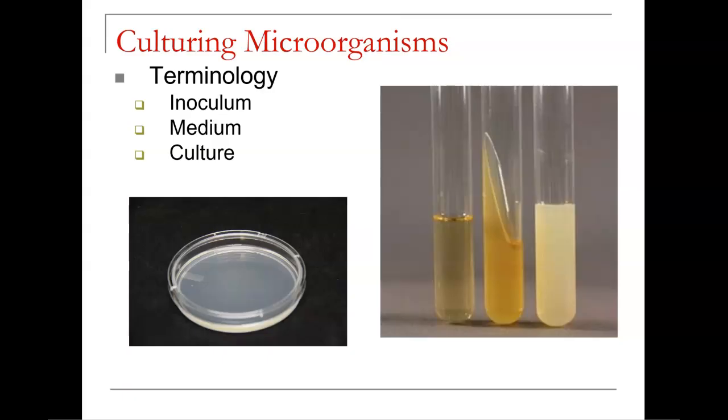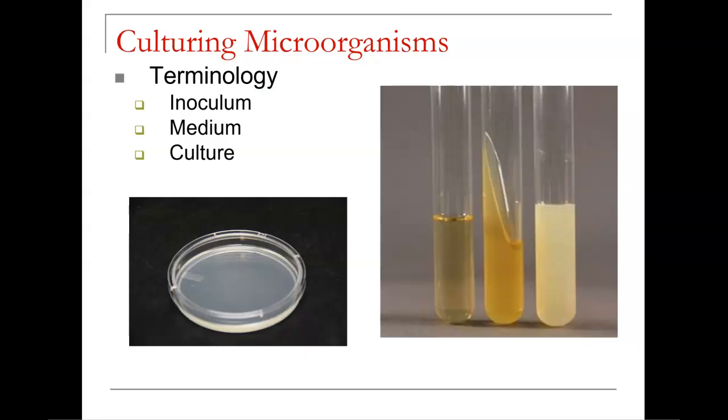Now in this, you can also have a solid and make a slant with it and grow it on the slant. And that's how they usually send it in. If you order it from another company, if it's coming in live, they'll have that bacteria growing on the slant and they'll have the lid on it. And so it comes to you, then you take the lid off as soon as you receive it, and you're going to inoculate your Petri dish over here with it and then start growing it from there. So those are 2 different types of media that you can have.